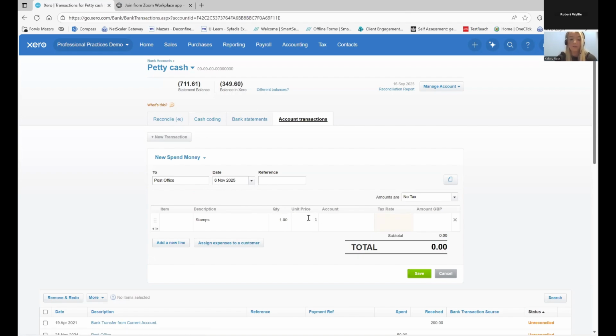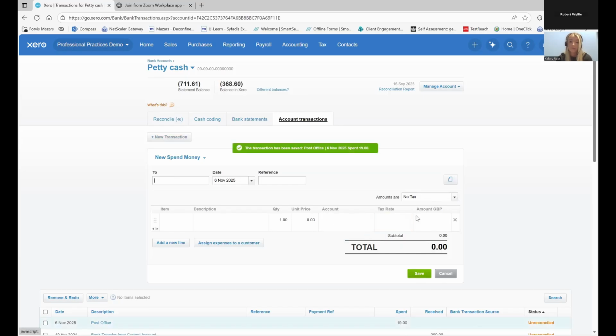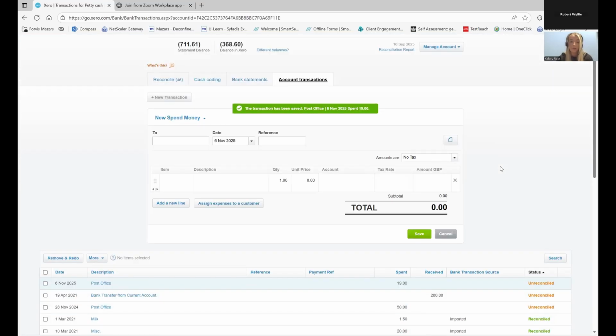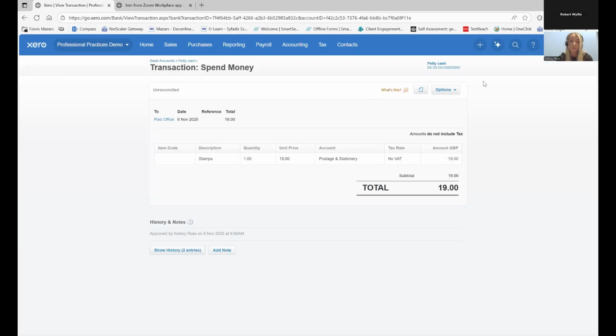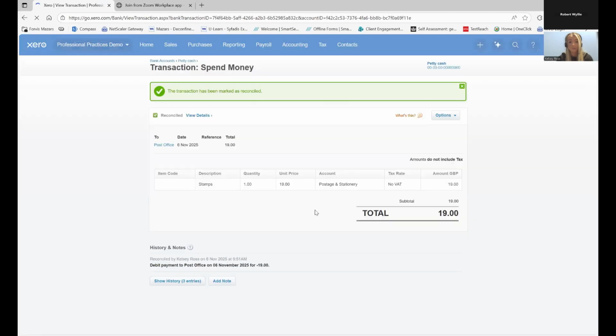So say it was £19. And then your account, you would just search for what you were looking for. I'm going to put postage and stationery and then press save. Now this will then show here. However, it doesn't reconcile. So you would need to click into that transaction, say options, and then mark as reconciled. And then just click this box here.